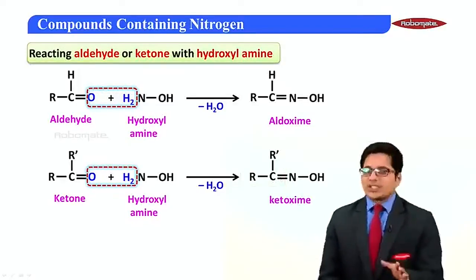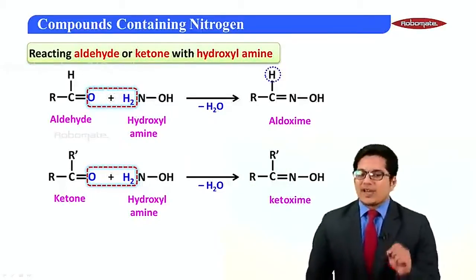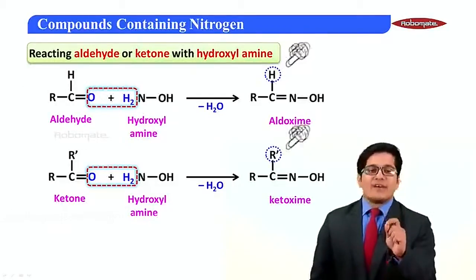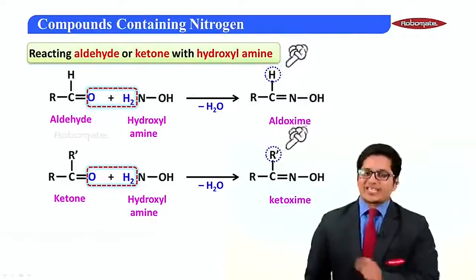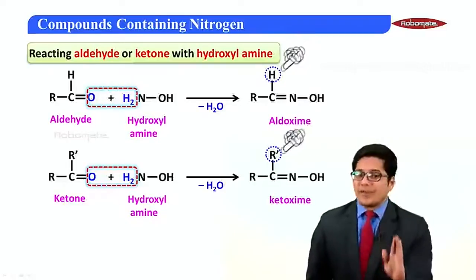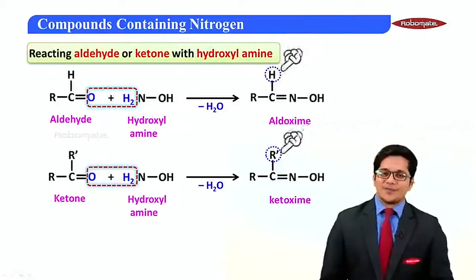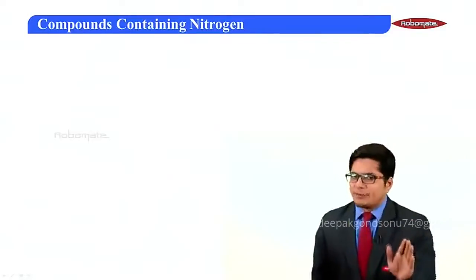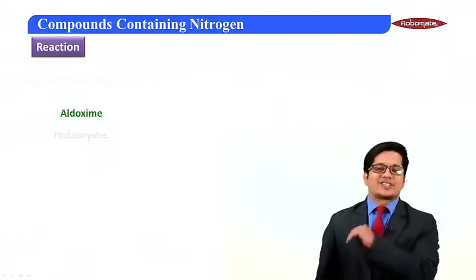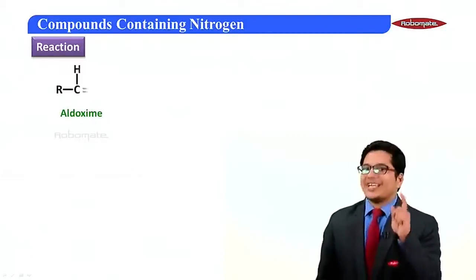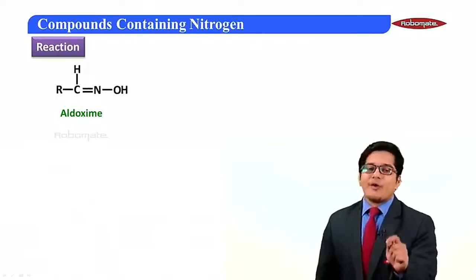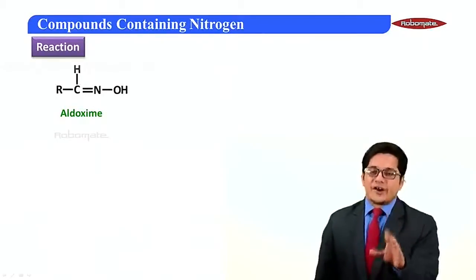Now, once we get an aldoxime or a ketoxime, the main point of differentiation is, in aldoxime you have RCH, whereas in ketoxime you have RCR dash. That is, H is replaced by an alkyl group. Let's move further. We still have not prepared amines, if you remember. Let's try and now see the entire reaction. We have an aldoxime, that means an aldehydic group, wherein we have double bond NOH. So we get an aldoxime.